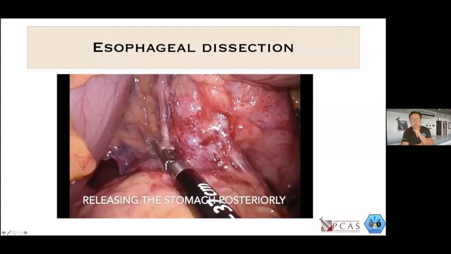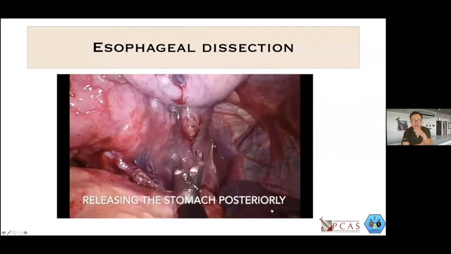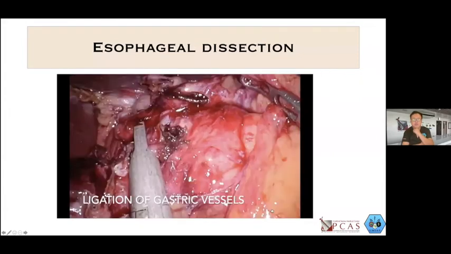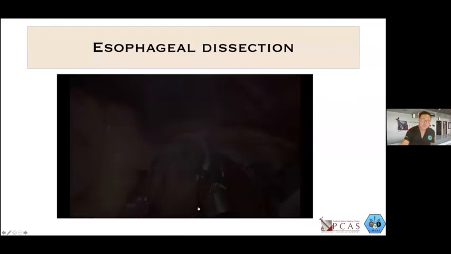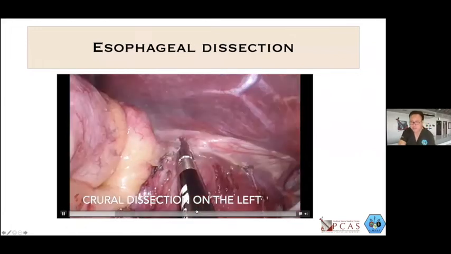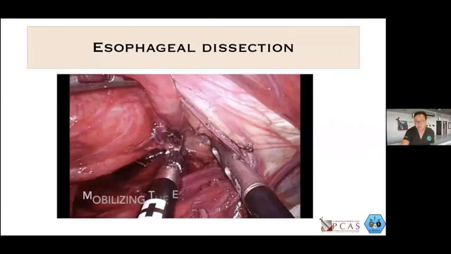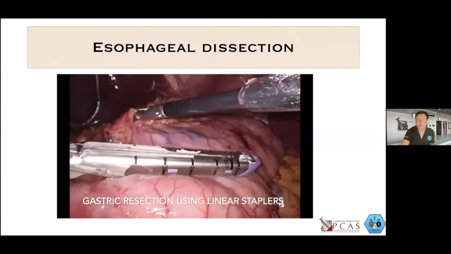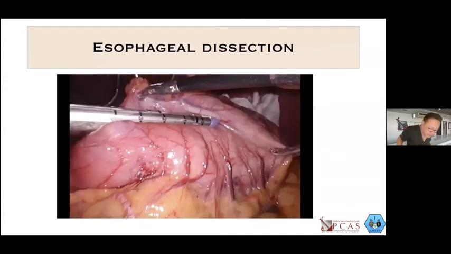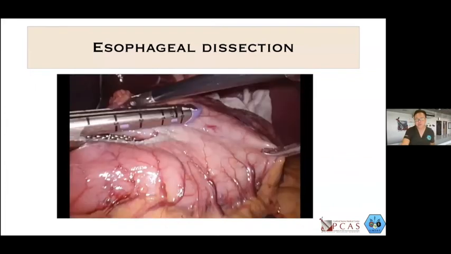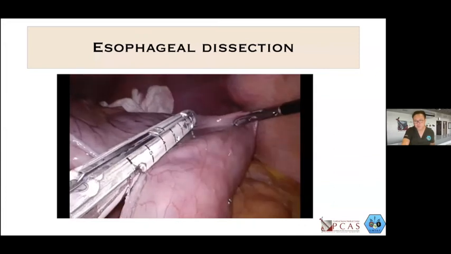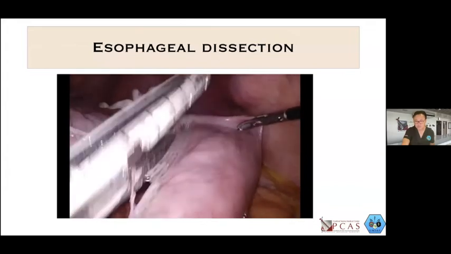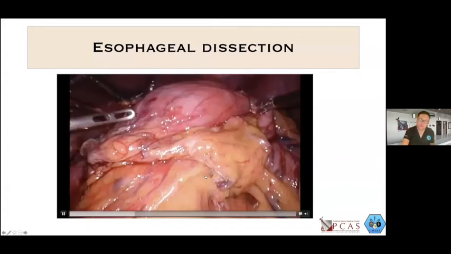So the decision on the extent of the gastric surgery has to be done after exposure of that gastric area. So pleural dissection is done. The idea is to do a good dissection at the gastroesophageal area. We carried out gastric dissection using your linear stapler, just like the lecture of Vimal earlier. You have to have a good grasp of how you would want to make use of your instruments. So that's the gastric tube that we're planning to bring up.